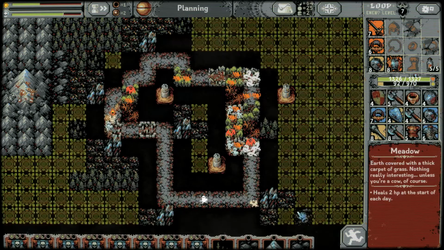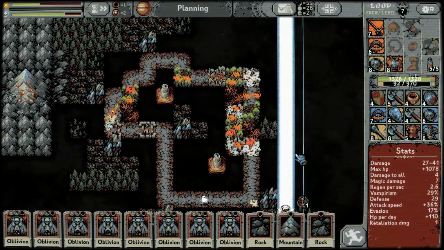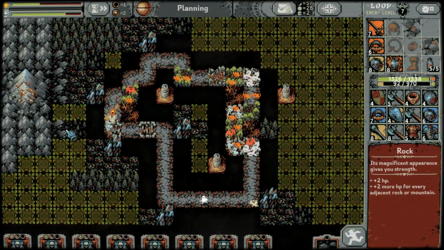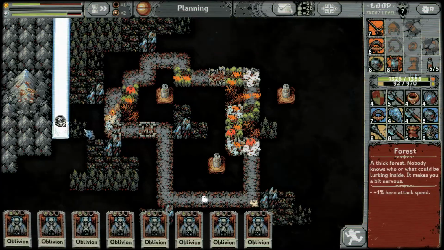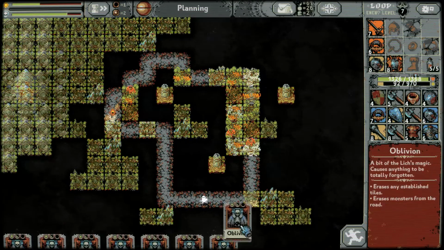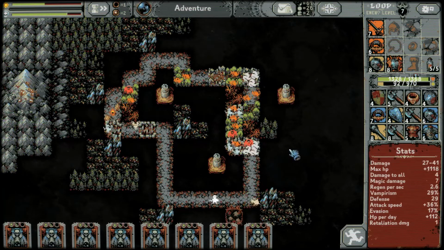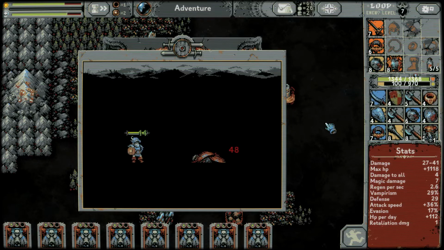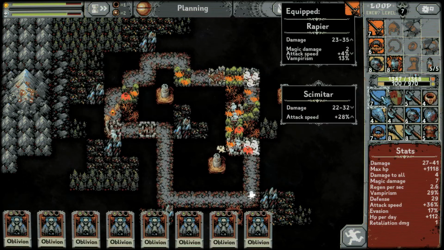Okay, meadow goes here, forest goes here to bloom it, mountain goes here, and alright, fine. I guess we're placing everything just so we don't keep nuking our stuff. Let's wait till we're actually injured before we nuke that, so we can get the good heal off of that. The fact that I need to wait until we are injured is a good sign.